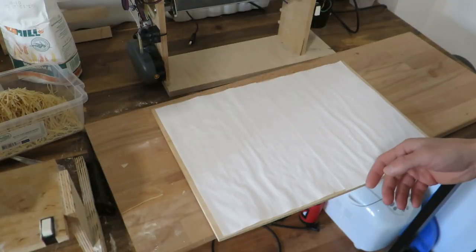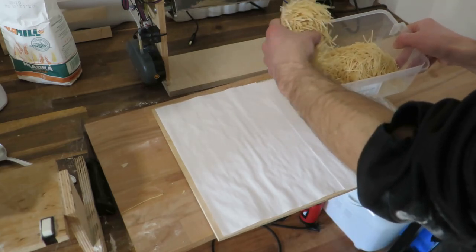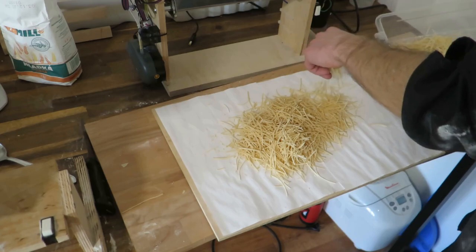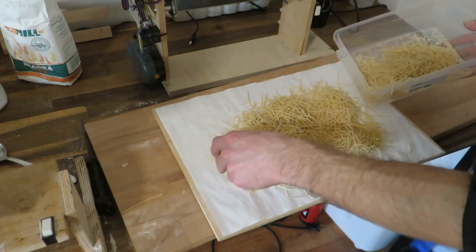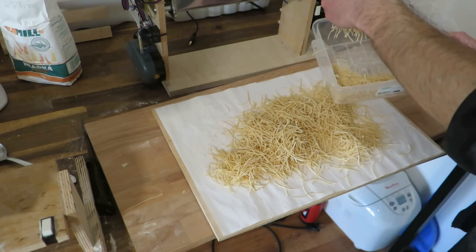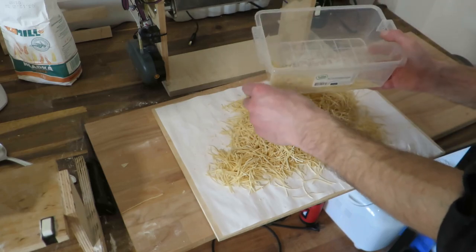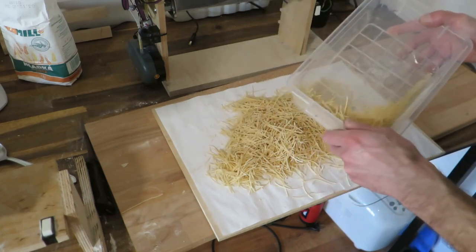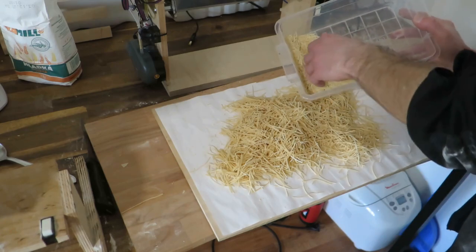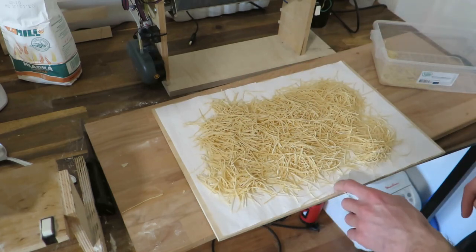Anyway, there is still one more step that I have to do, this drying of this dough, because right now it's still very wet and almost clumpy and also crumbly. So I have to put it on paper like this and yeah, the quality of this one is awful. So I put it on sheets like this basically and let it dry overnight, and yeah, this will be good.